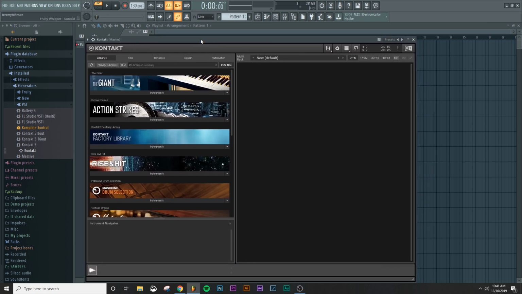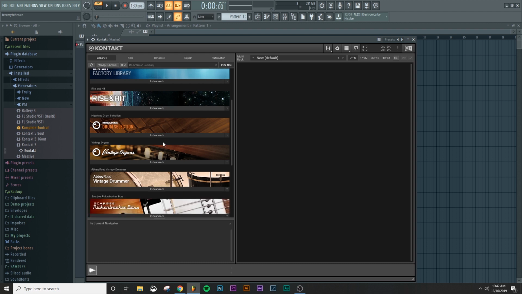So now what we need to do is load in a couple different instruments, and I'm gonna show you how to route that outside of just the Kontakt instrument so you can play each of those instruments individually and also mess with those things in the mixer individually. So let's go ahead and get a couple things loaded up.